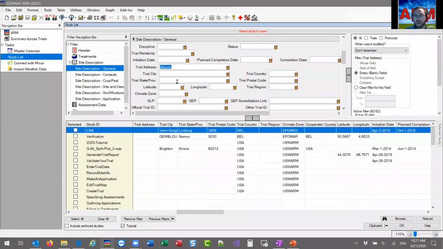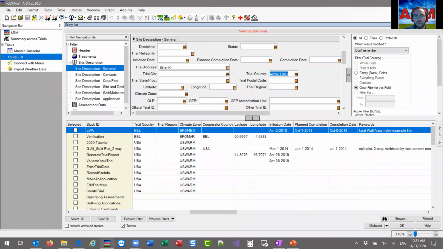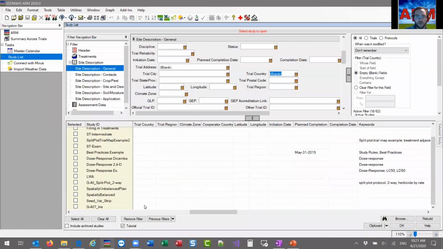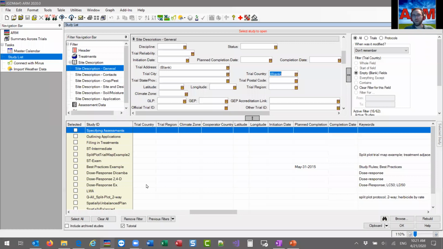Maybe the country is filled in a little better. So let's see, only ones that are empty. Okay, these are the ones I've got to fill in to make sure I've got the right information. So you can utilize some of these filters to be checks on yourself, on the files that you're working on, to make sure you filled in information that you should.